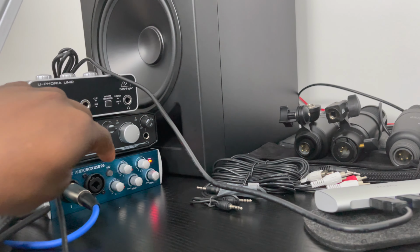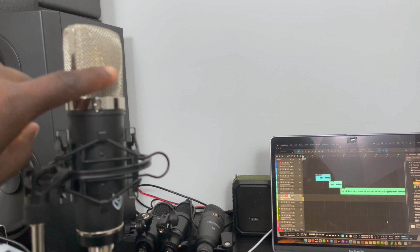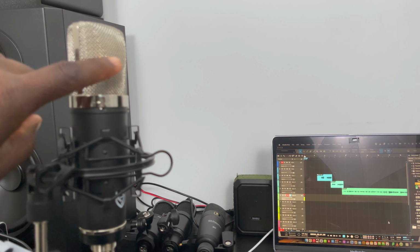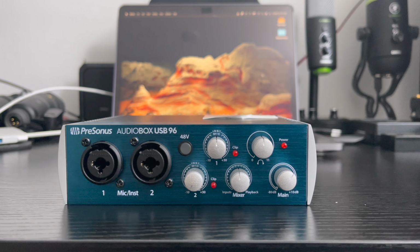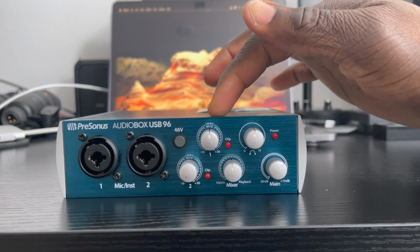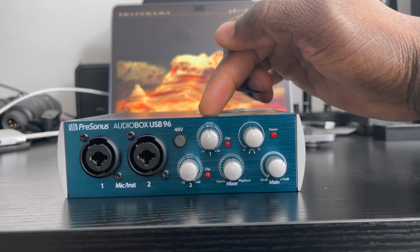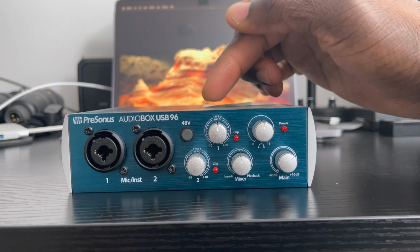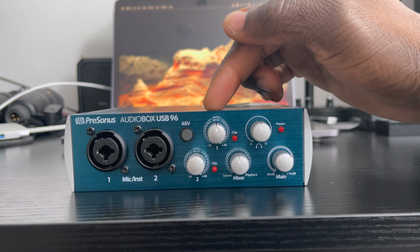Now once you're ready to record, turn on your 48V phantom power and make sure that you have power on your microphone. Now comes the actual part for the settings. First, for the Line 1, or the gain as some know it, I like to set this at the middle first, and then as I do a lot of testing, I just fade around until I find the output that's really good enough for me. This is going to vary again depending on the type of microphone that you're using.